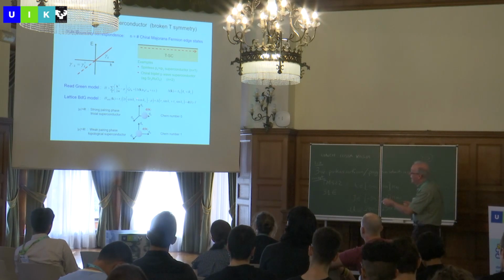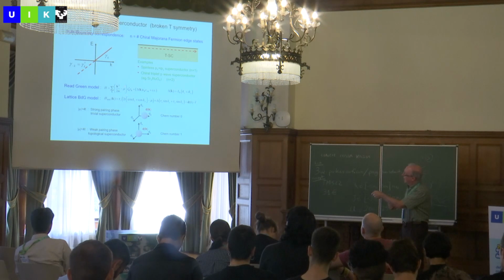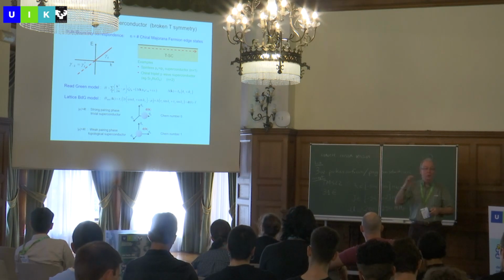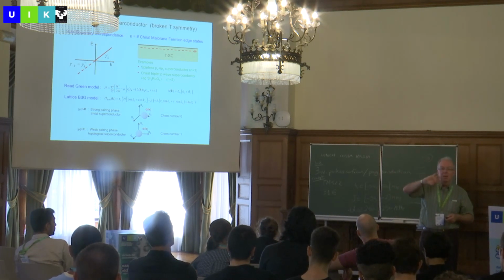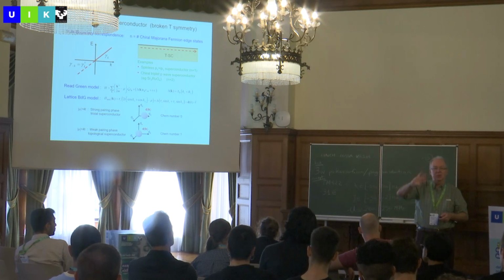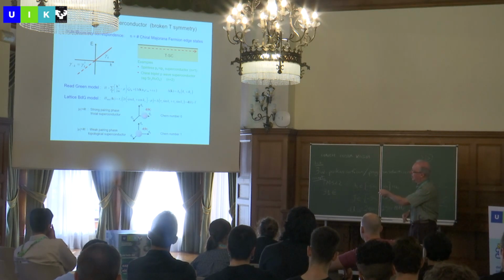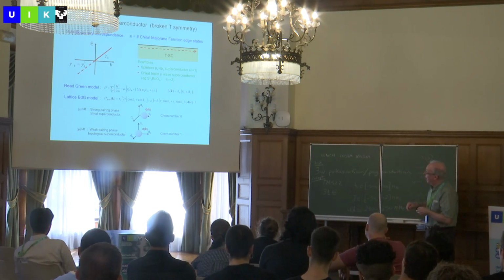Okay, and when I write it like this, I can think of it as a d vector dotted into the Pauli matrix. And again, you can just read off the Chern number by counting how many times the d vector wraps around the sphere as a function of the two-dimensional Brillouin zone. Okay, and so in the strong paired phase, it does not wrap around the sphere. In the weak paired phase, it does wrap around the sphere. Okay, so that's a two-dimensional superconductor.